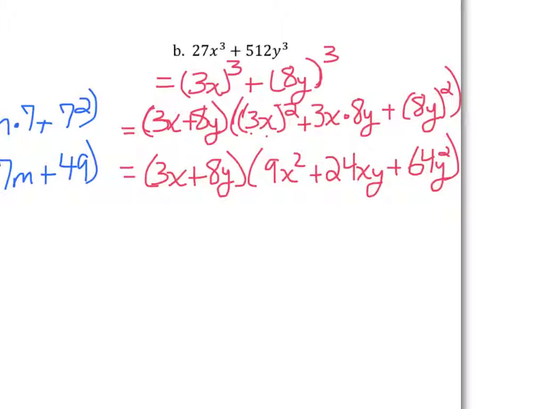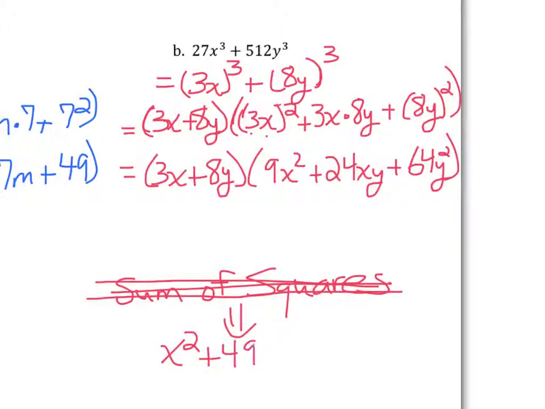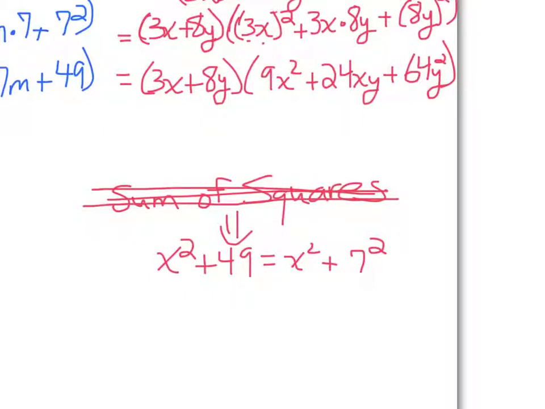All right. Notice that we did not have a sum of squares. Okay. And notice we will never have a sum of squares. They can't be factored. Any sum of squares, something like x squared plus 49. Notice that that's x squared, which is perfect, and 7 squared. There is no way to factor that without using what we call complex numbers. And since we're not using complex numbers, we will never factor these, all right? And so whenever I encounter a sum of squares, I automatically know that that polynomial is going to be prime, meaning it can't be factored, all right?